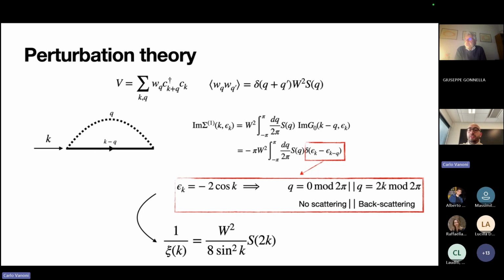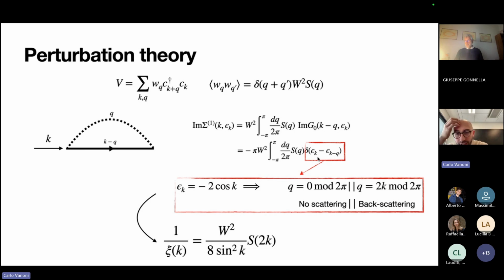So now we look at different orders in the perturbation theory. The first order is quite simple. You just have one diagram that you want to compute. The dashed line is given by the disorder. It's where the potential is sitting. And the continuous line is the bare propagator. You can see that they have two different momenta running inside the diagram. So when you compute the imaginary part of this diagram, the dashed line is real, and so you simply have to look at the imaginary part of the bare propagator, and that gives the delta function in the energies.